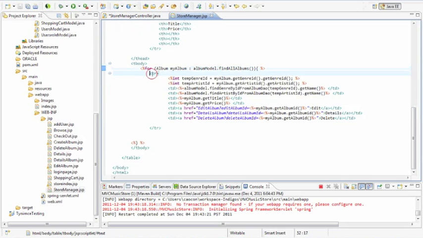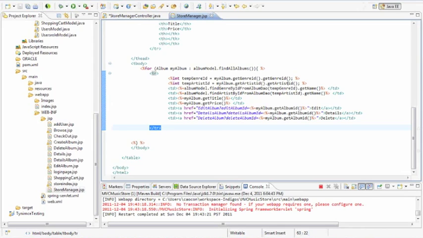Easy, right? tr, table row. So each row we have 8 columns. 1 2 3, 1 2 3 4 5 6 7, 8. Let's see.